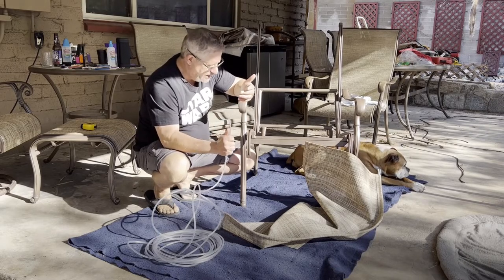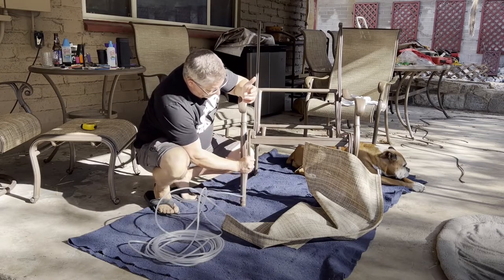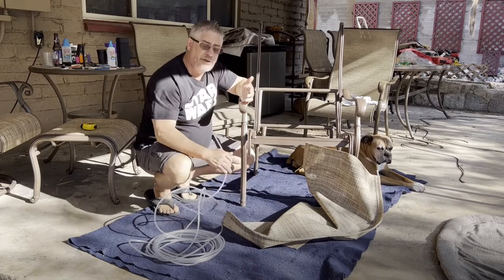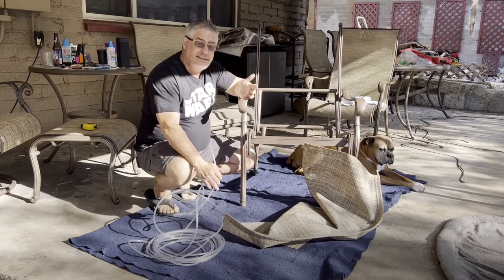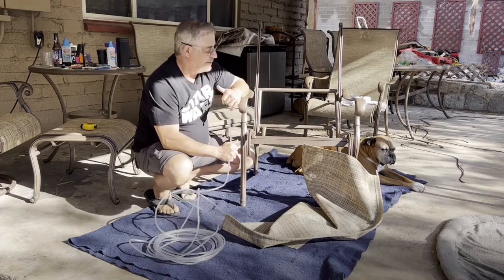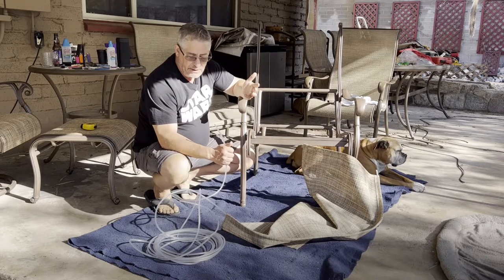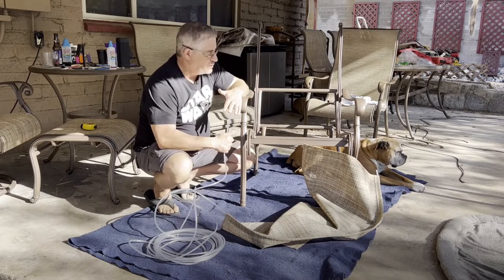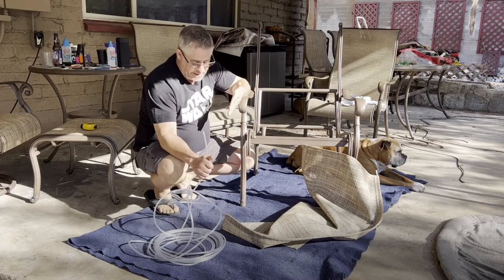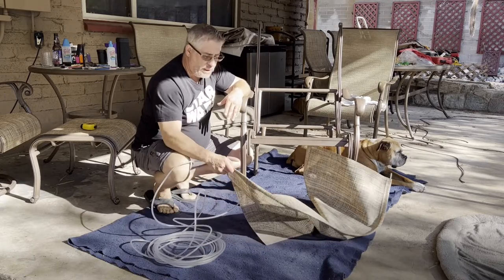But with the spline, it is a nice tight fit up in here, so when you're hitting those corners, you have to push hard. When you're slinging the fabric, it's even going to be harder, because now you don't only have the spline, you also have the fabric around it adding to the girth. So just to make sure I have enough spline and don't run out, not sure how much extra they gave me, I leave it attached to the roll and I run it up on the one side.